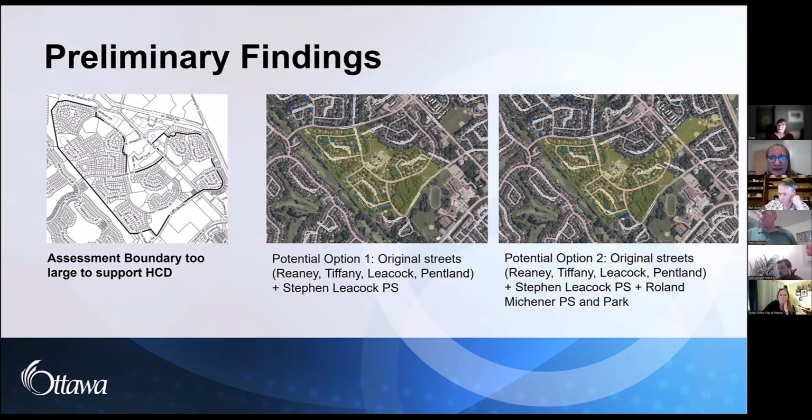To the point people made about the built heritage, one thing that's interesting about Beaverbrook compared to other subdivisions that have gone up in Kanata North and Kanata South and elsewhere, is the varying setbacks. I think somebody mentioned those garages that sit forward. The houses were very intentionally placed on the lots, that some were further forward, some were further back. Some of the garages are set forward, some of the garages are flush with the house. So you don't end up with a wall of houses all lined up. And I think that really speaks to the character, is that variety.